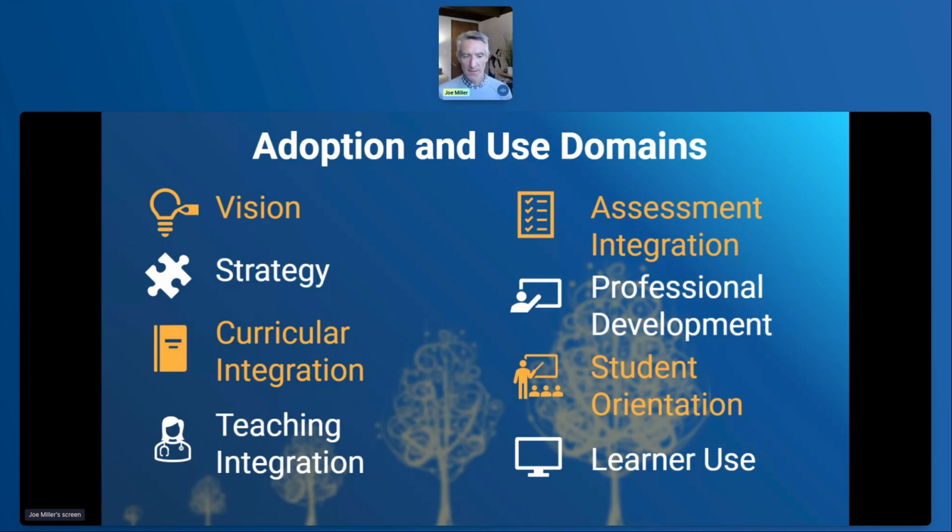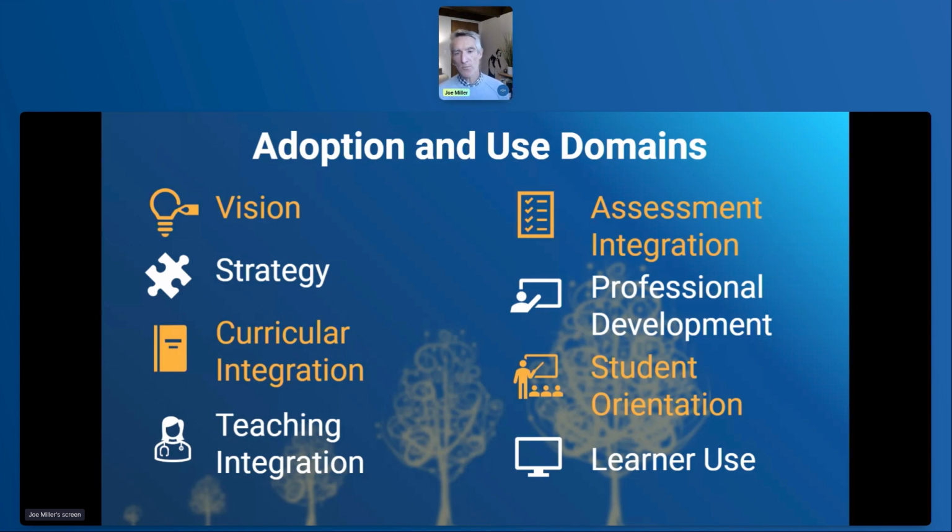And you can see those 8 domains on the screen, and those ranged from vision to assessment integration. They encompassed much more detail within, as you saw in that previous rubric. In those 8 domains, there's a total of 25 competencies that we call program competencies. So each domain has one or more competencies within it, and those are fine categories of behavior.